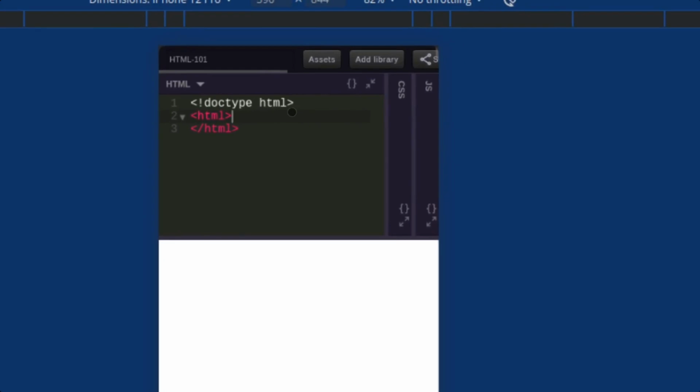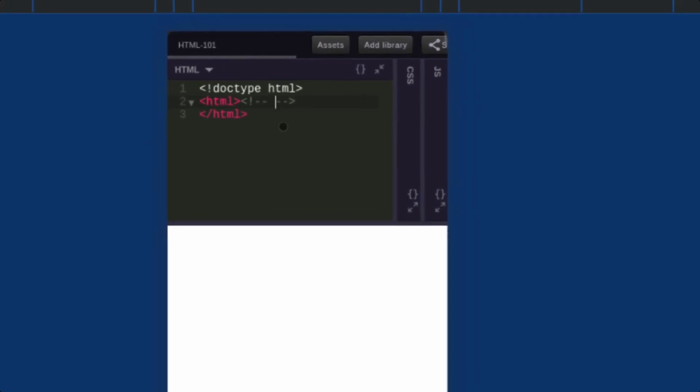Now there's something we can do in HTML we call comments. This is a comment tag, and what it means is that it does not affect the functionality, the structure, and the visuals that appear in the browser.